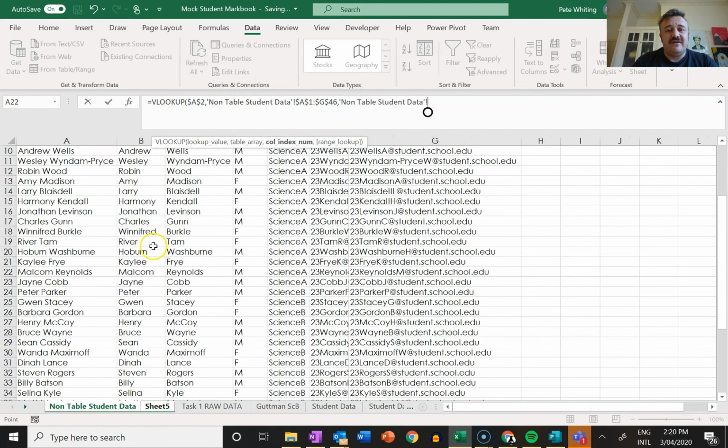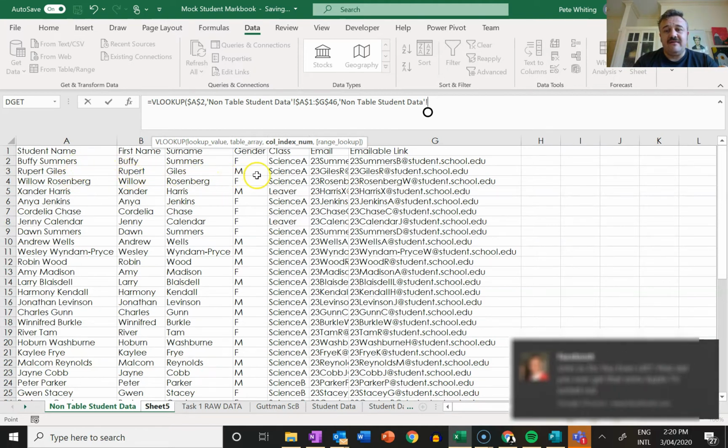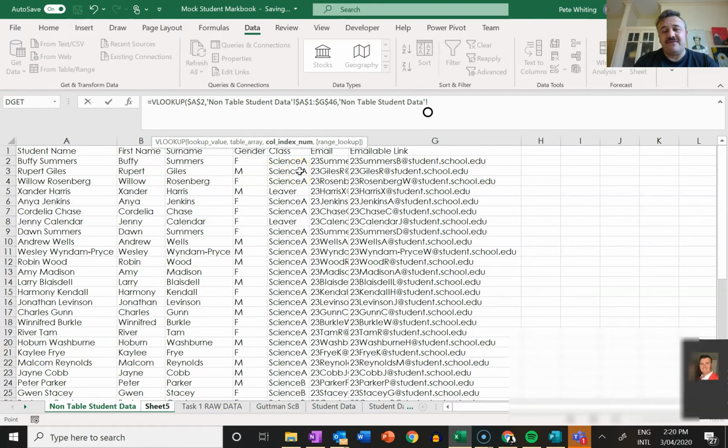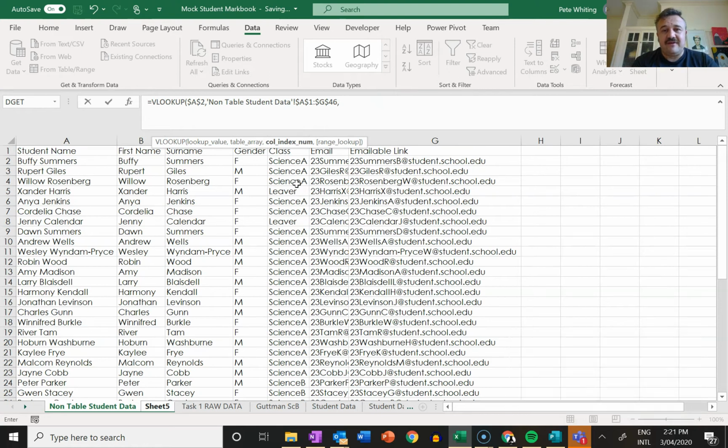Back here, column index number. We need to know how many columns across from the left. So this is the downside with VLookup, it only works left to right. So this is the first column, 1, 2, 3, 4, 5. I've got to blur that out. 1, 2, 3, 4, 5. So delete that. And this might be causing some of the problems, when you click across to count. So we want to go 5 columns.